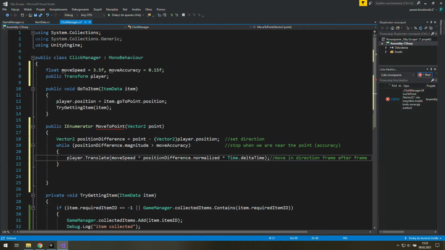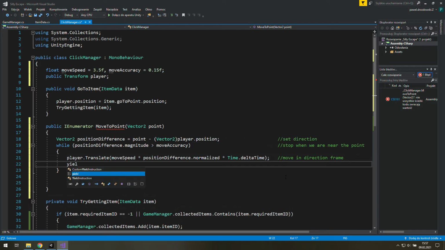Let's look at what we have here. A normalized vector has a magnitude of 1, so we know the direction of our movement. Then we use speed to make it go faster or slower, and the speed is how fast we move per second, not per frame, so we need to use Time.deltaTime, which is the time difference between this frame and the previous one. That way, in 60 frames we will move around 3.5 units in any direction we want. Now let me take care of the comments.